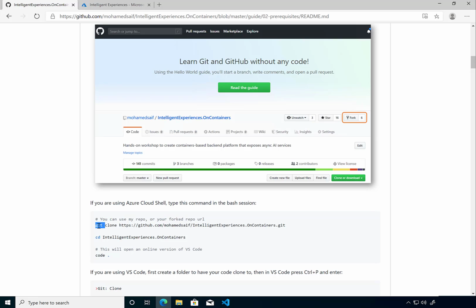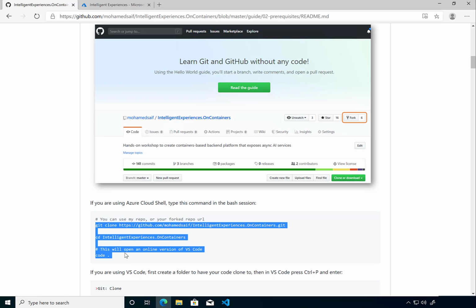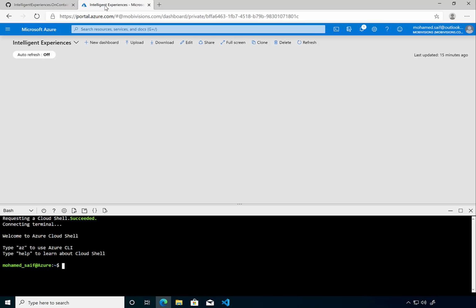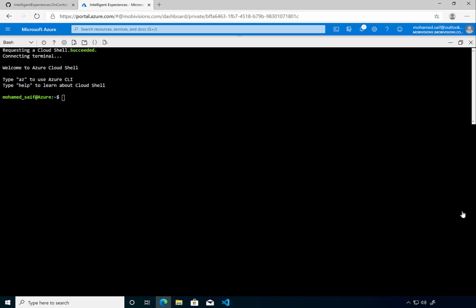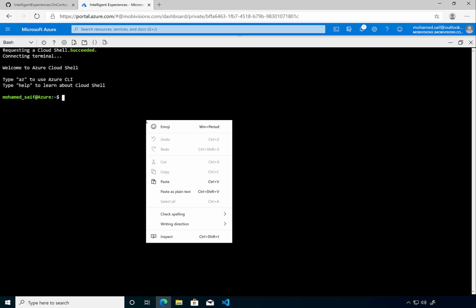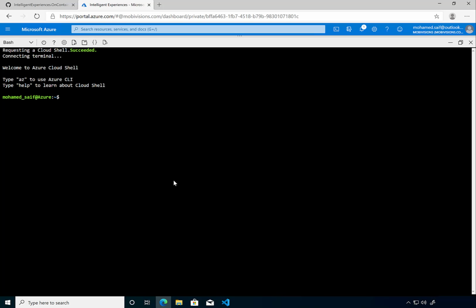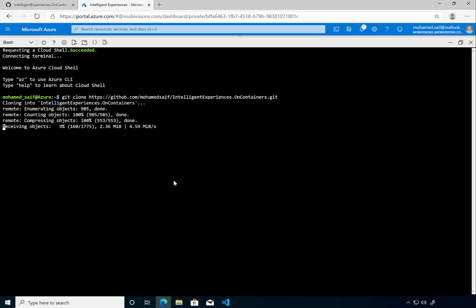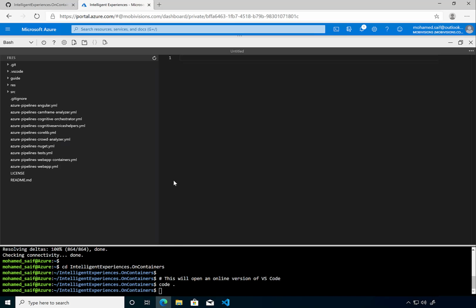Let me copy the clone commands. I will maximize it for a better view, then simply paste the copied commands. The first command will clone the GitHub repo into the Cloud Shell. Next command, I'm switching the active folder to the Intelligent Experiences on Containers.